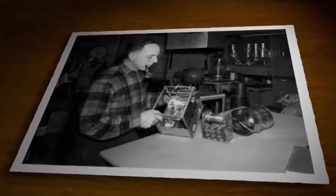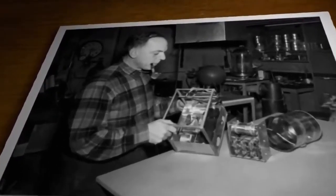A fellow by the name of Jack Winkler had some detectors out. He was looking for something else, but he discovered them by accident with equipment that was operated on dark nights in Minnesota. While testing a low-light video camera in 1989, Jack Winkler and a team at the University of Minnesota accidentally captured a black and white image that seemed to show the elusive upward lightning the pilots had described.